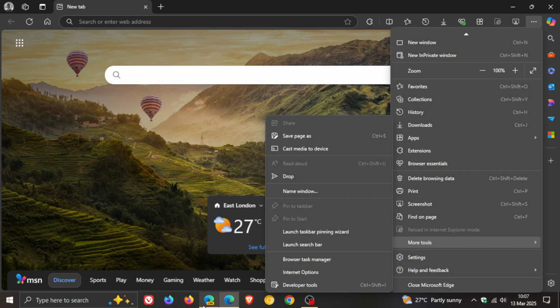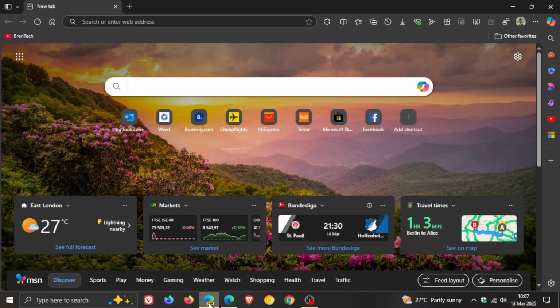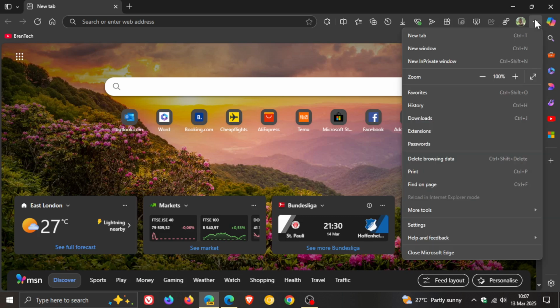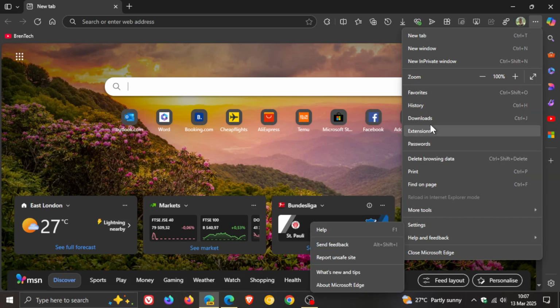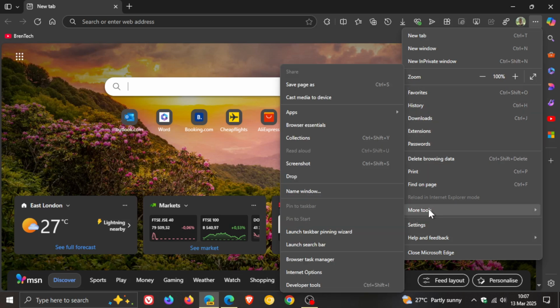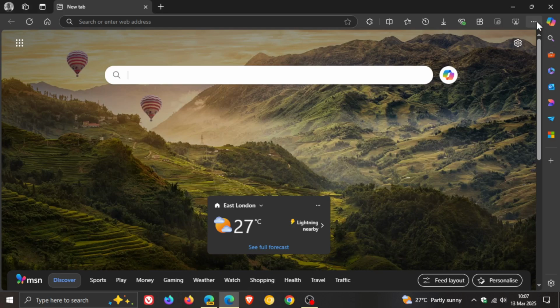But if we head over to Edge Canary 136, which is the latest preview version, the first of two changes that Microsoft could be making to the main menu is that in Edge Canary, Microsoft is testing an Ellipsis menu without icons in this early preview version of the browser. As you can see, there are no icons next to those entries, whereas in the stable version, there are.